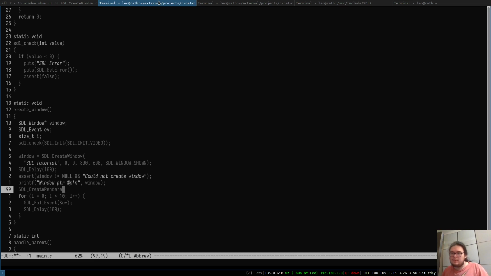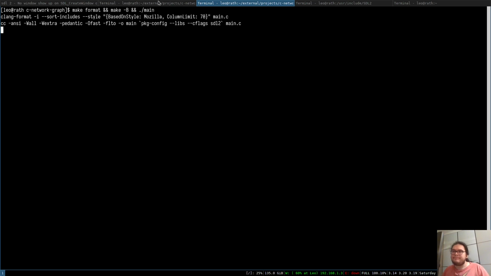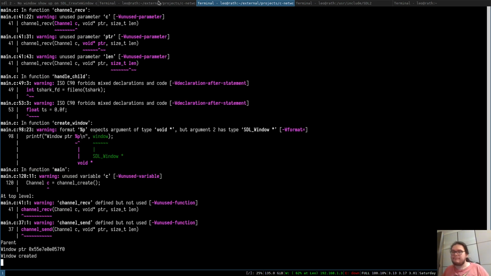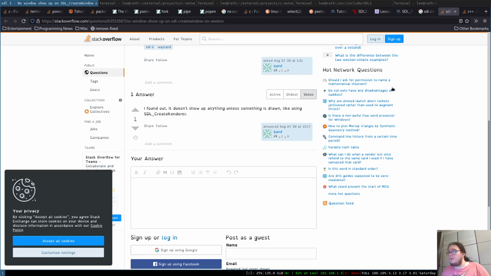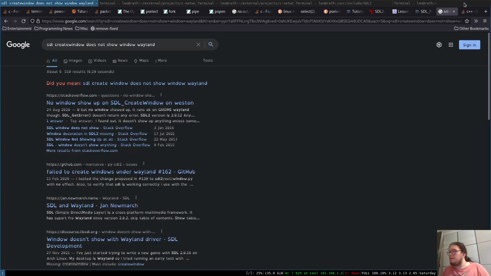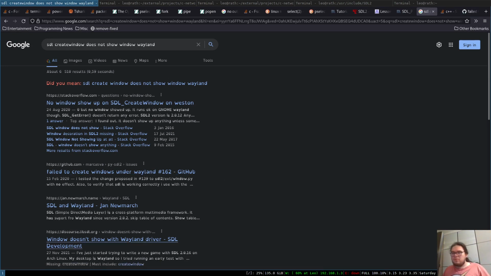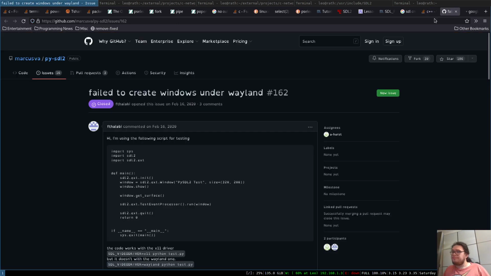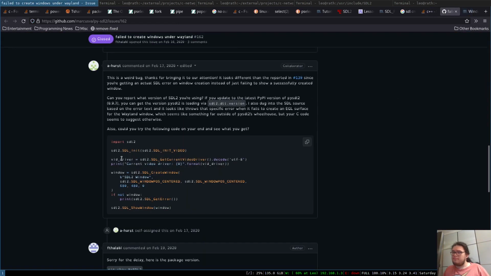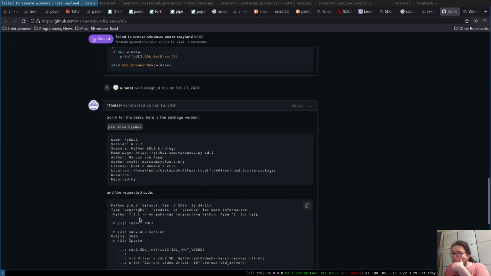SDL create renderer. Window, nice one. 0. Well, I created the renderer. Create window, show window.